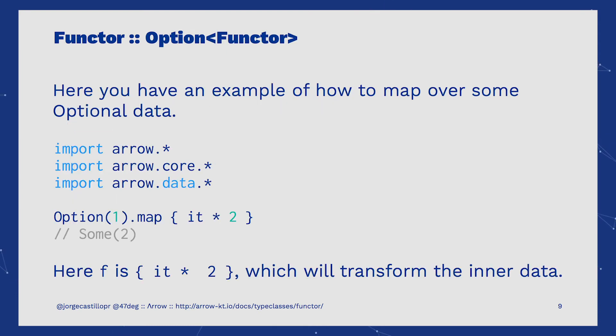After understanding polymorphic programs, we can also read some simple examples on how map works over different data types. Here you have a simple mapping we are doing over an optional value. We can do it because Option is able to provide an instance of Functor for it. Note that types that are able to provide a Functor instance already provide the Functor syntax activated over them. That's why we can call map over the optional value without using an explicit instance of Functor. Arrow provides this feature for you under the hood.